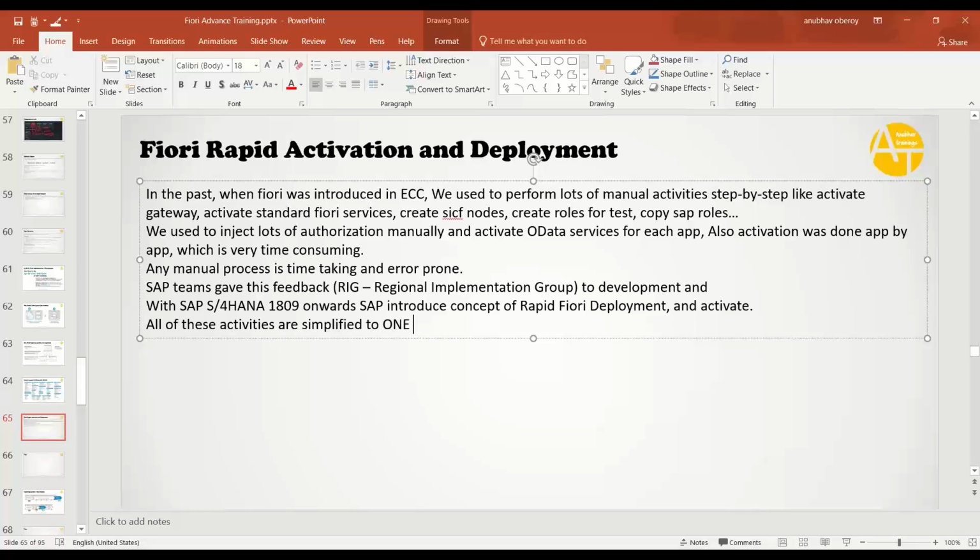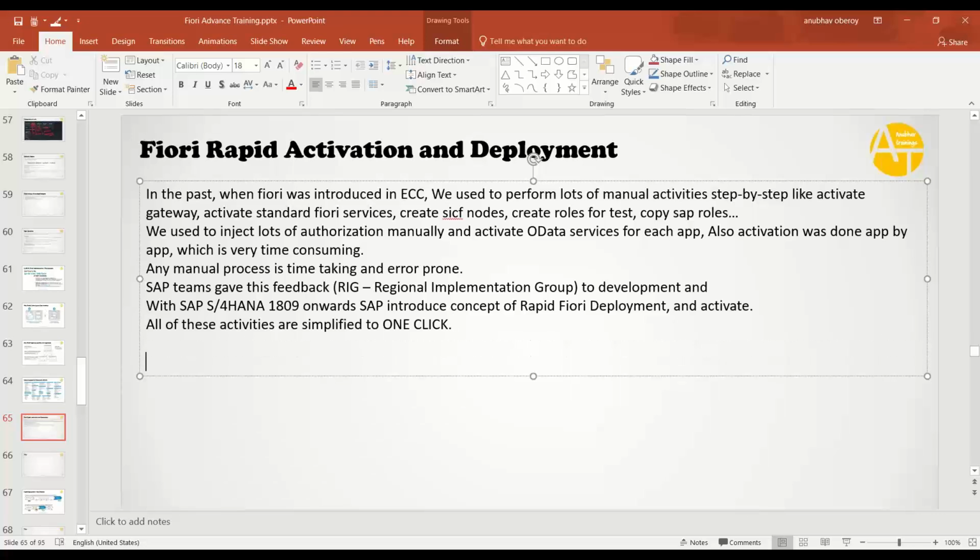to one click? Yes, you only have to do one click, and everything will be done with one click. Wow. Anyone can perform that one click, right? Even I never worked with Fiori. I am a Fiori security consultant. I just joined the company. I have no clue. I've got a new system and I wanted to set up Fiori in that system. I want to activate Fiori in that system. I don't have too much knowledge. Even I can do that just by following the process.